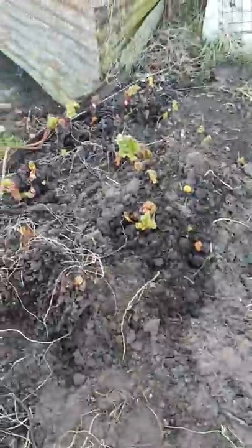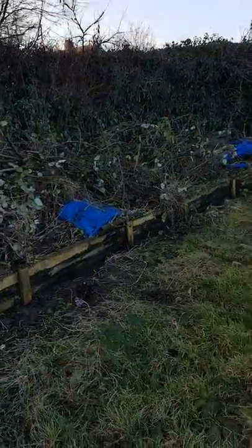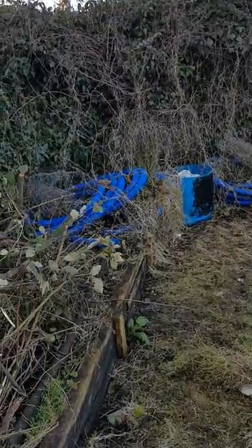I've dug out a crown and separated it out so there will be more air flow around it. I've just got some more weeding to do and I've given it some manure — probably needs a bit more. This back section at the minute has been our dumping section — all the trimmings we've got from trees and shrubs. When we've finished pruning everything, we're going to hire a chipper and chip all the wood so we can make the paths we need, and hopefully it will be enough to mulch down there too.